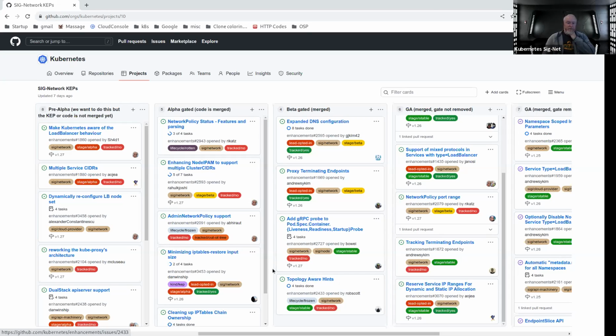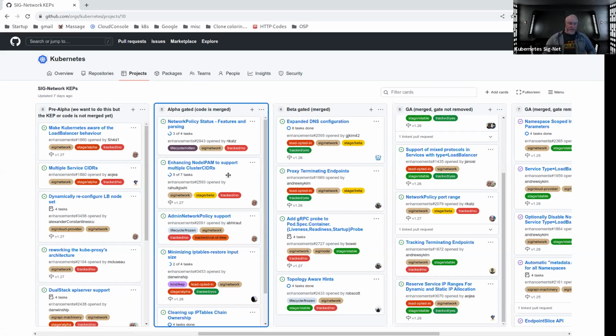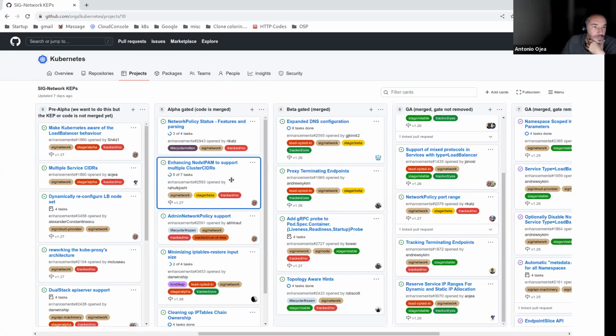Okay. Then in alpha, we have policy status, which we're maybe not doing. Multi-sider, did that change? Node pod multi-sider. That's the same as in the previous. Okay.